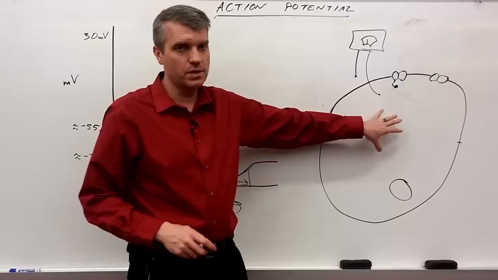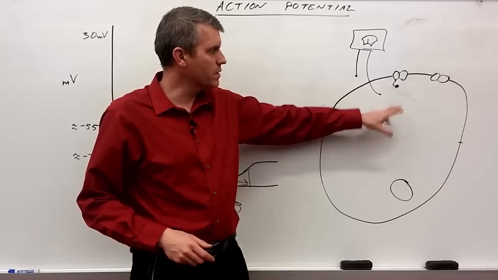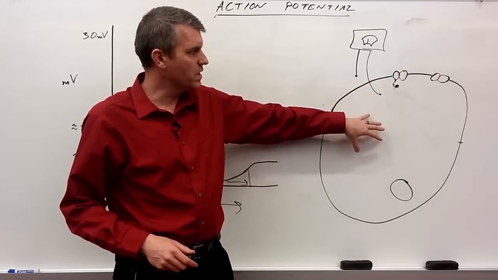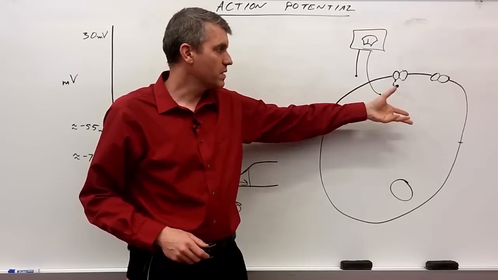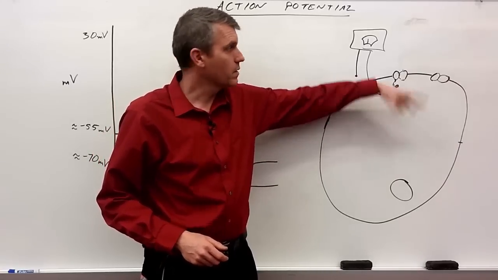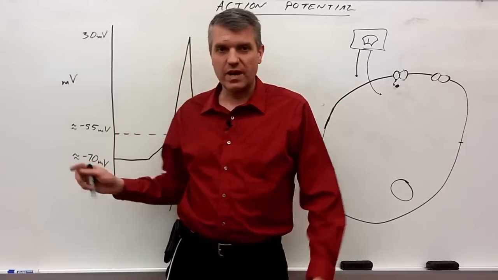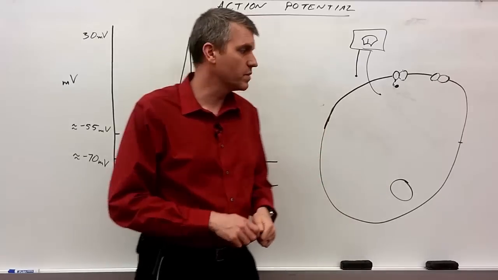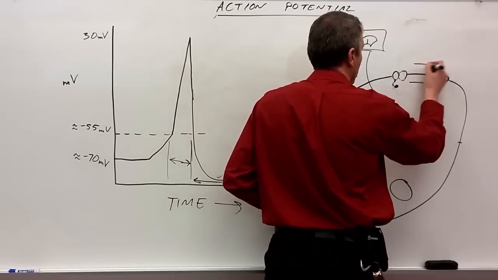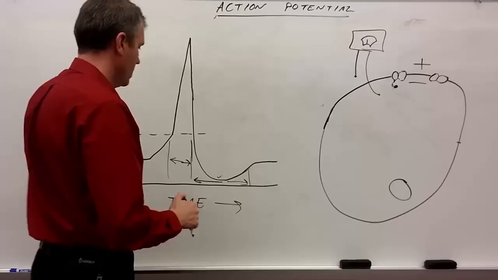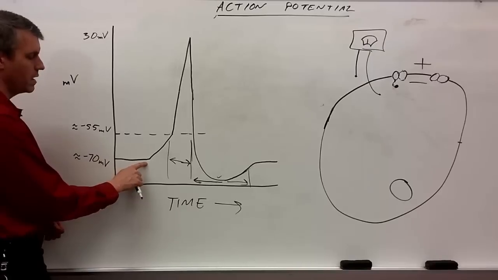Here's a living cell. That's the cell that's going to undergo action potentials. While we're at rest, without any stimulus or anything, what's the charge on the inside of the cell relative to the outside of the cell? And the answer to that question is the inside is more negative compared to the outside of the cell. The number I gave you over here was around minus 70 millivolts, and again, not all cells have that resting potential, but it's not a bad starting point either. So the cell is more negative on the inside, more positive on the outside. This is that voltage, resting potential, negative on the inside of the cell.